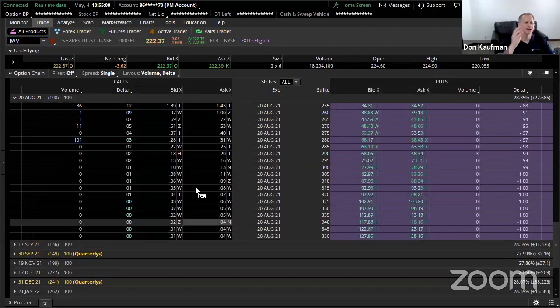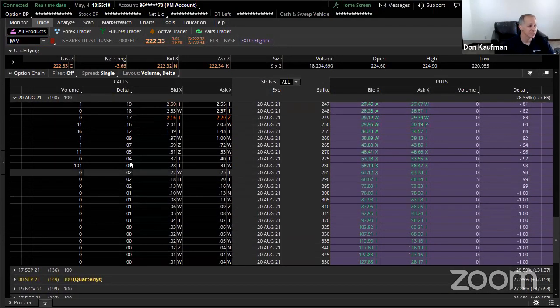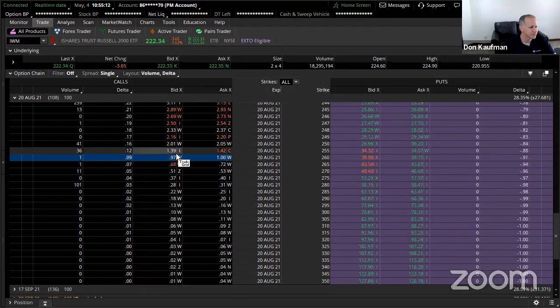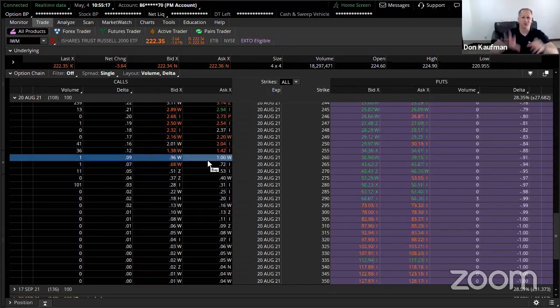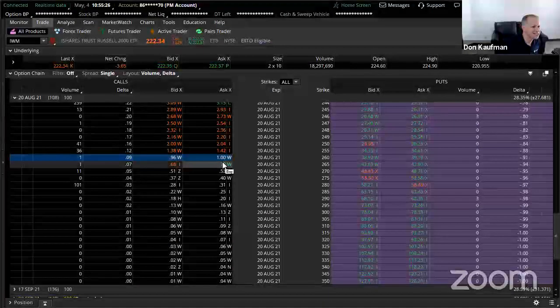Now forget about puts for a second. Please forget about puts, because I don't want to confuse anybody. Here's the same exact thing. And here's the irony, this is the 260s. I just picked an option around $1. I'm not going into detail on the criteria right now, but I'm picking an option right around $1. The market is only 4 cents wide. I could split this market.